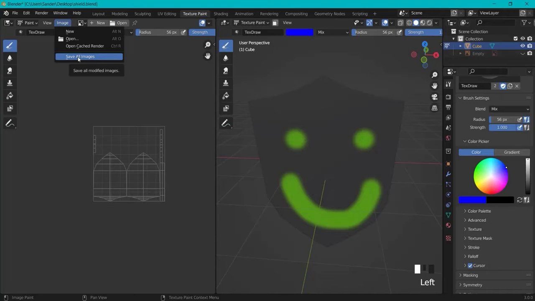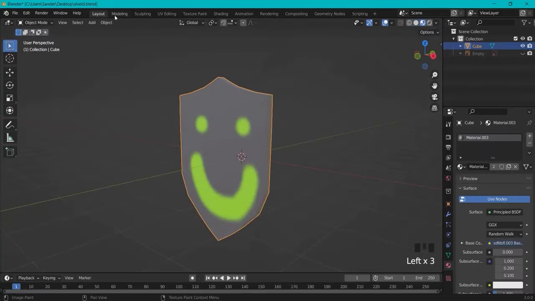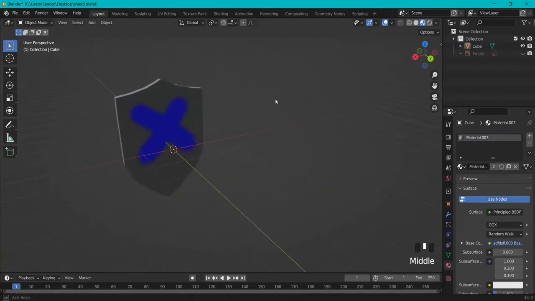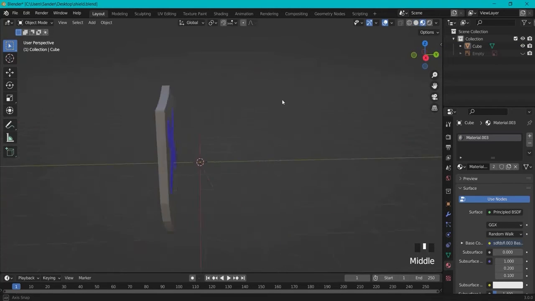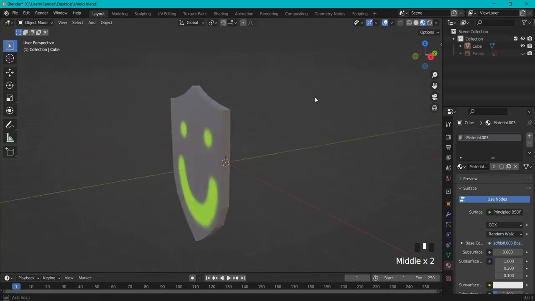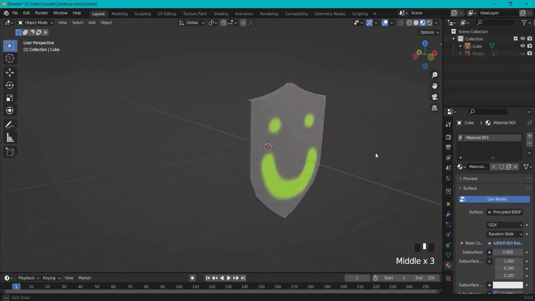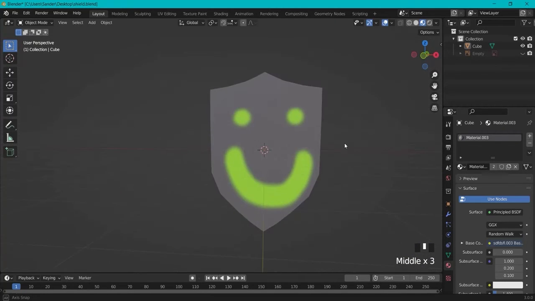So for example, when you import this to a game engine, you have this texture with your model, and then you can have that again. Okay, back here to layout. And now you can see, when you're not here, but here, in the viewport shading for this material view, we have painted on top of our mesh, and so our texture painting was successful.